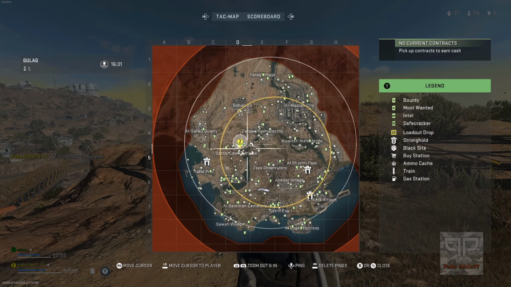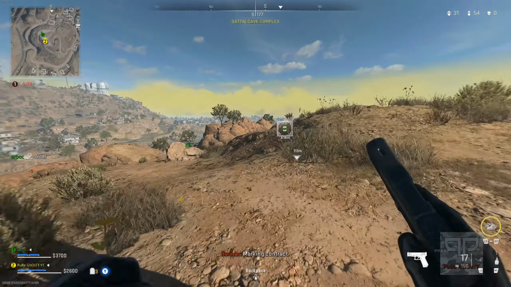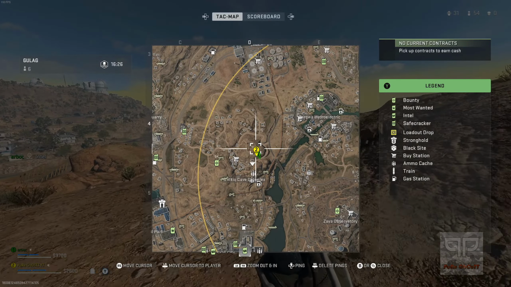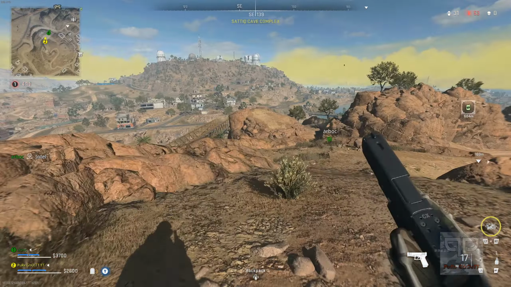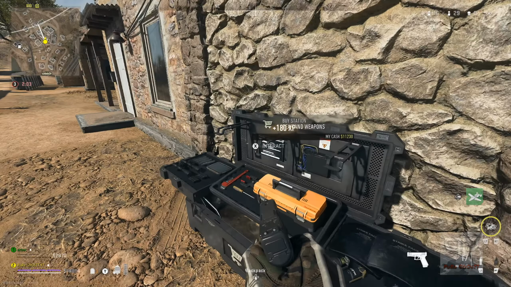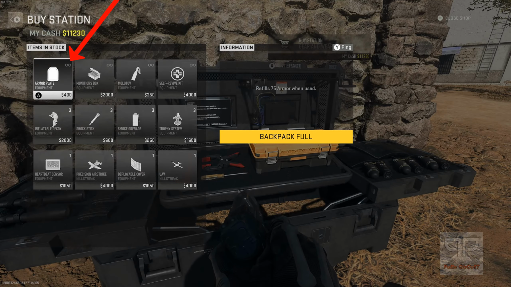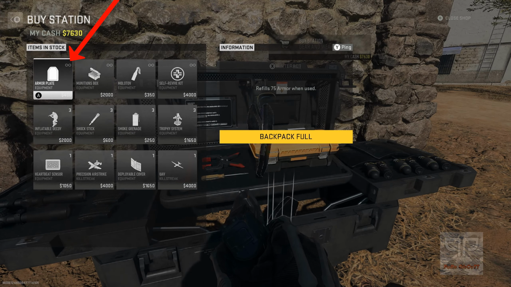So that was only the first part of this method. The second part is once you do about 3 or 4 of these contracts, and they give a bunch of money. As you can see, I got a good bit of money down there. But once you get a good bit of money up, you're going to wait and go to a buy station, because this is like the important part.